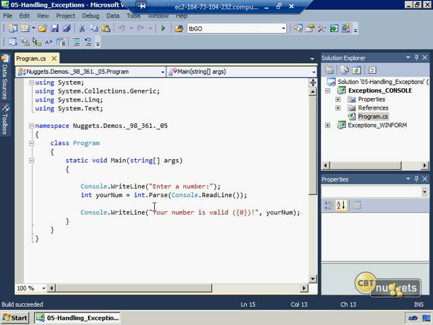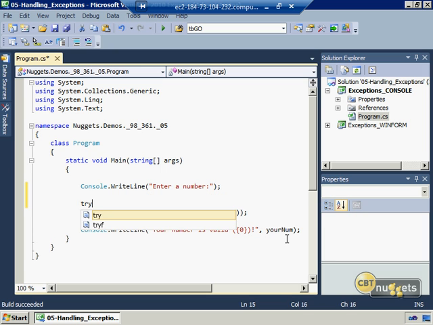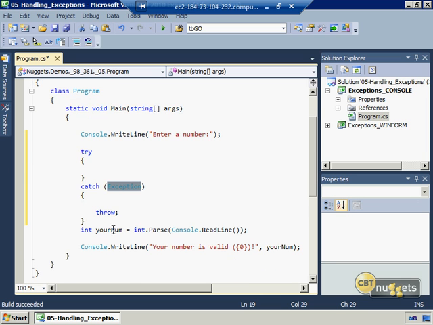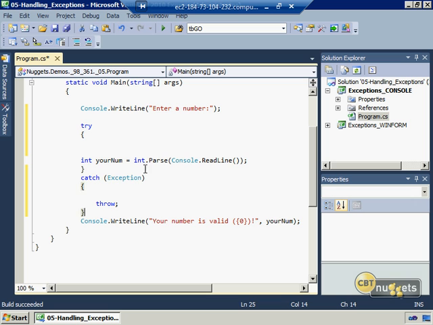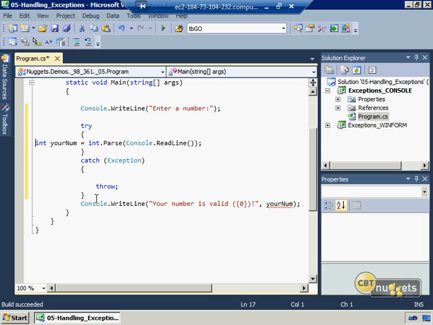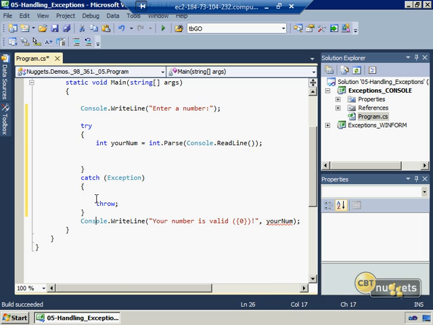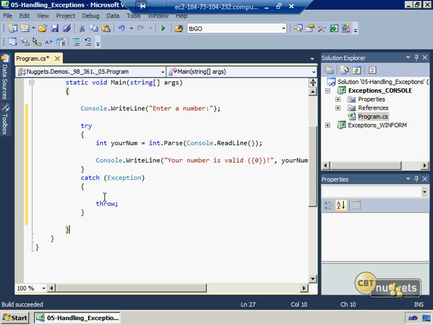So it's our job to make sure that doesn't happen, and we can do that by writing some error handling code, and let's do that right here. We're going to put a try around our risky code. I hit tab twice here to get the skeleton thrown up for us, and what we want to do is just take this part, cut it out, paste it down here, and there we go. So this is our risky code right here. And in fact, we still want to take our Console.Write line and put it underneath it, because if an error happens, it's not going to get hit anyway. It's going to jump right down into our catch statement. But if an error doesn't happen, we want it to run, and obviously if an error doesn't happen, the catch code will not happen. It'll continue running right down here.